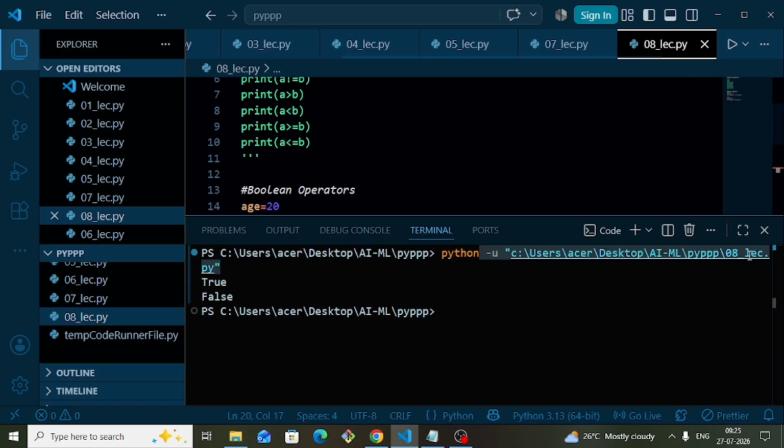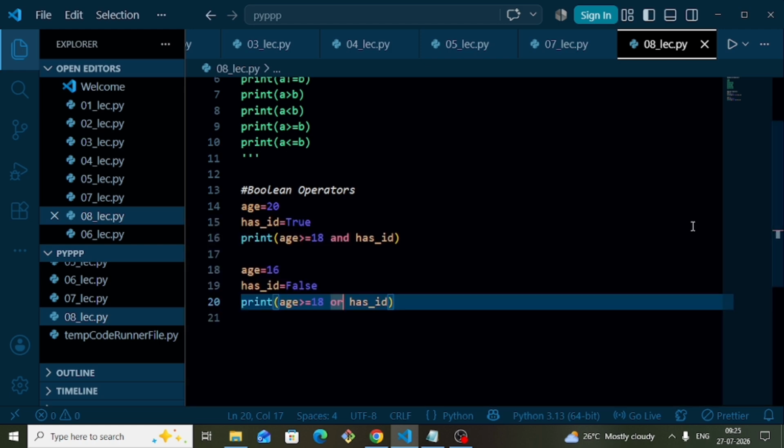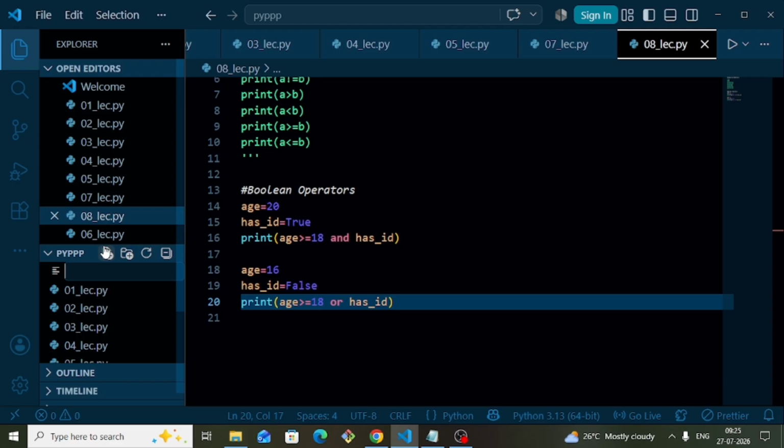We are getting false for the second code. So now let's go to bitwise operators.